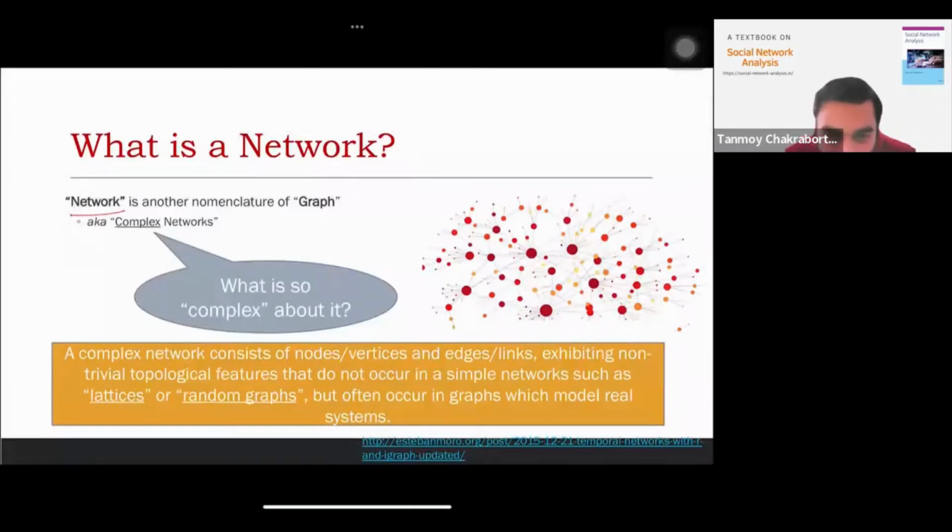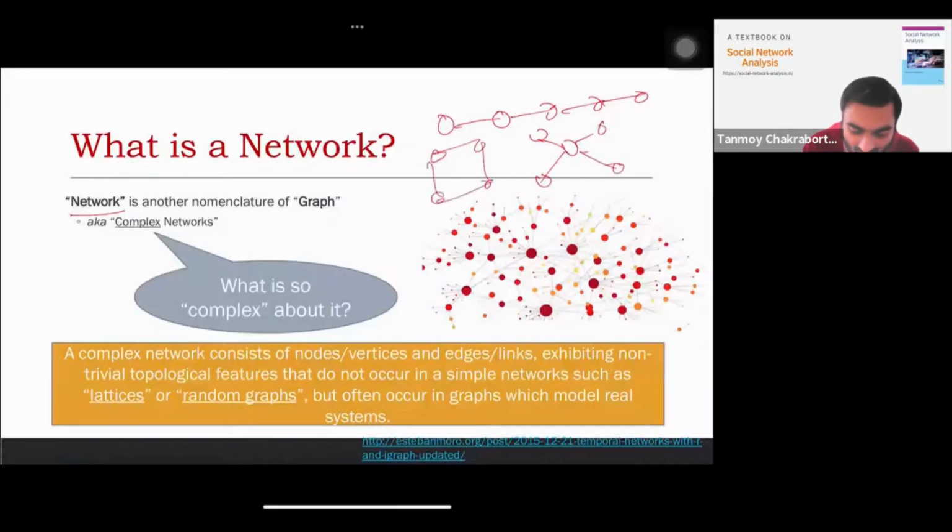Okay, but in general, the kind of networks that we'll talk about in this course are so large that some of the phenomena, some of the topological properties are not that simple. For example, let's take a simple graph, for example, a line graph. We all know what a line graph is. So this is a line graph or chain graph, right? Or a star graph like this, or a complete graph like this, or a clique like this. Now these graphs are simple graphs because the properties are trivial, right?